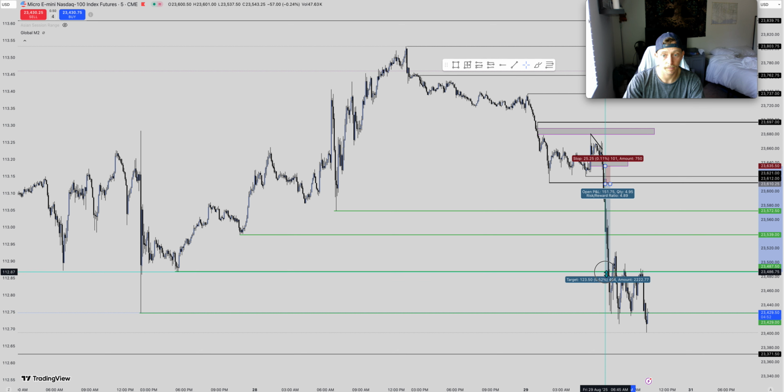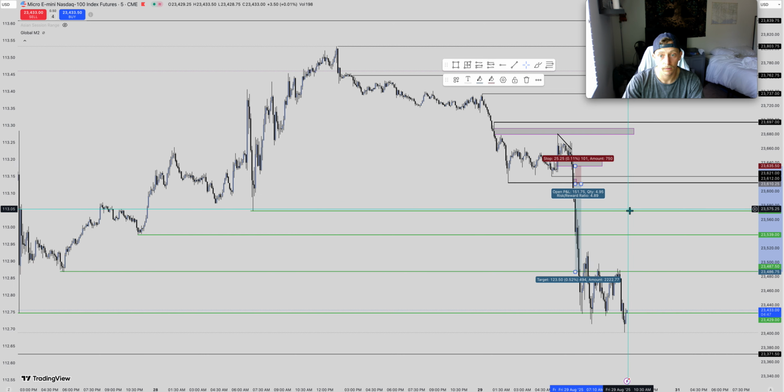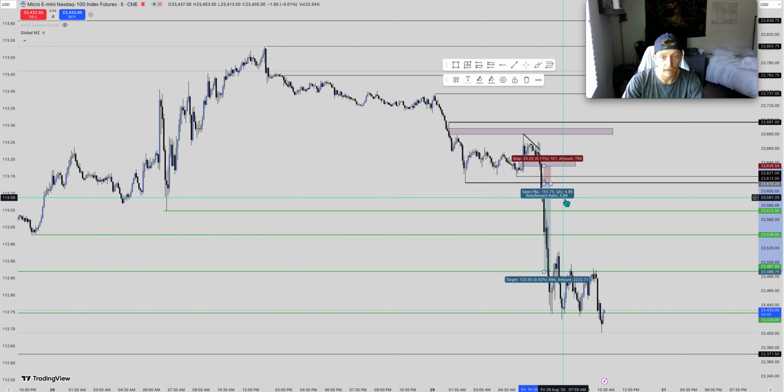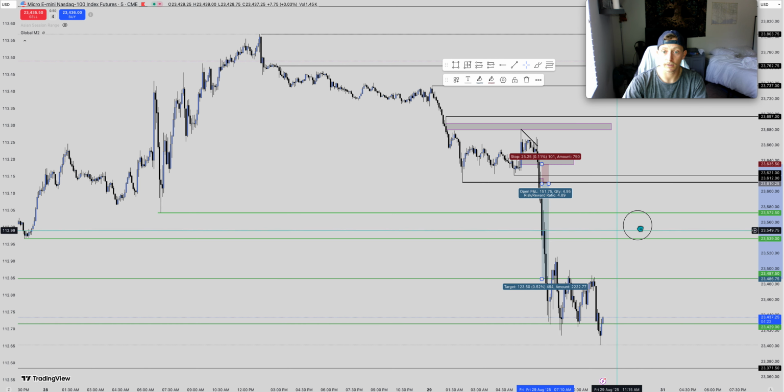So right here, that would have been a 5, so 1 to 5. So I typically go for 1 to 1s or 1 to 5 because I risk $150 on each trade I have in the morning, because I have a daily loss of $300, so it gives me 2 times each day. So given this one is a ratio of a 4.89, so 1 to 5, gives me $750.